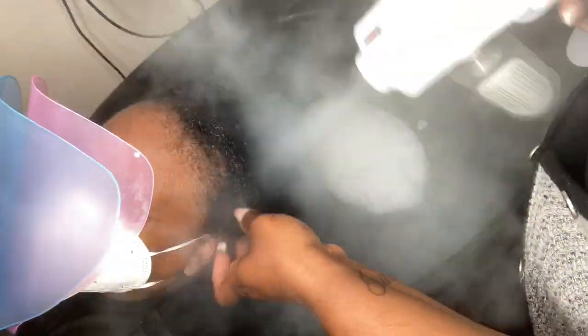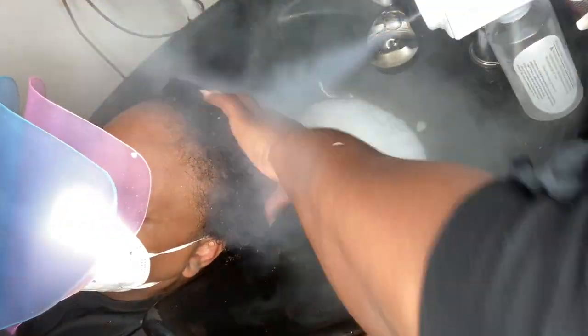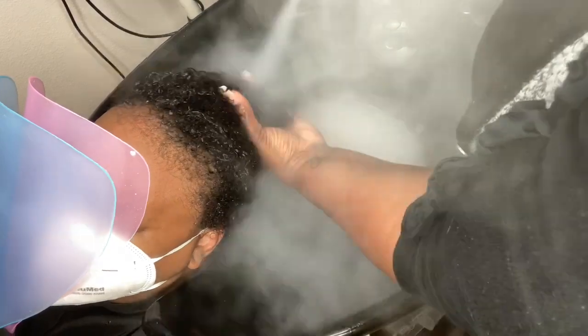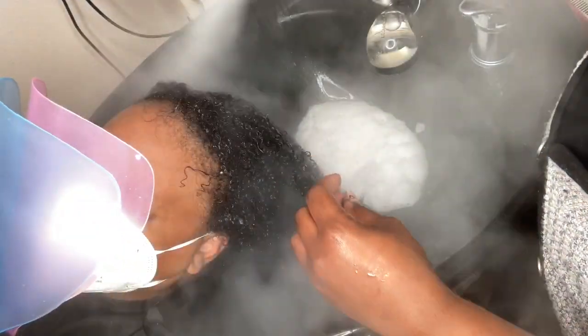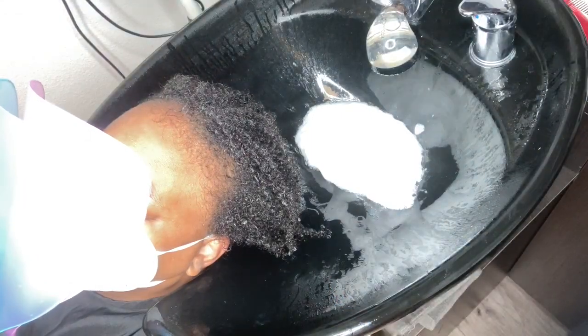This is a faster way to do it rather than using my large hydration machine that takes up space. So my handheld hydration gun is the best. When I tell you the best, I love the way it makes the hair feel, and it makes the detangling process so much easier. And I'm able to put it away in any cabinet where I don't even have to worry about it anymore, versus my large hydration machine that I have to keep in my space all the time.